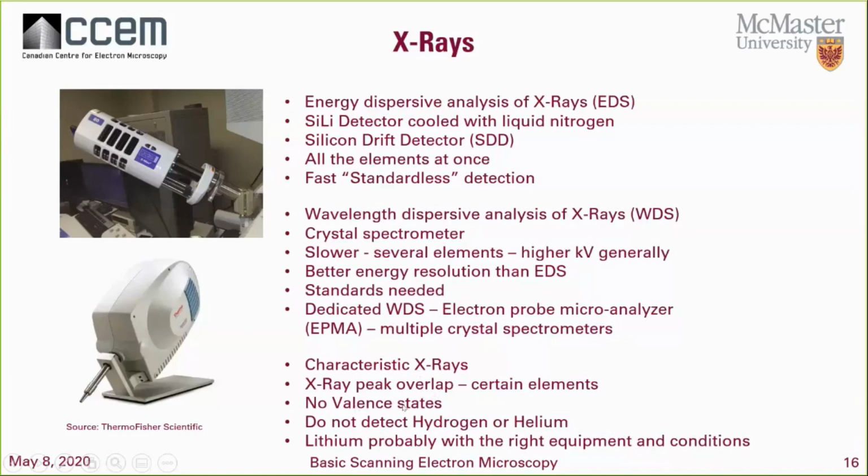There are other methods for doing that. We also cannot detect any X-rays from hydrogen and helium due to their atomic structure. Lithium, if you have the right equipment and conditions, you can detect. Generally, for elements below sodium in atomic number, you need to have a lot more present in your material to really detect it. And we're looking at levels of around, say, 0.1 weight percent as our limit for detecting things. It tends to be a little better for heavier elements, and for lighter elements the limit tends to be higher.